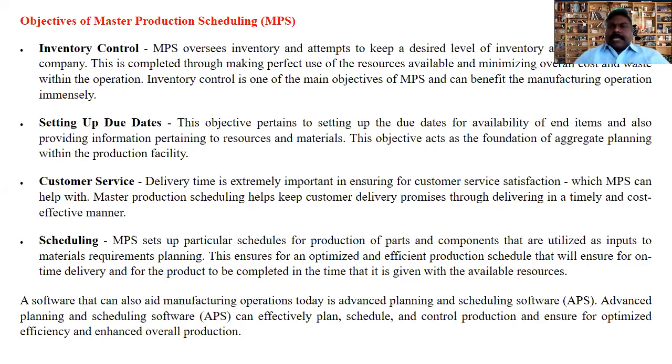Second is setting up the dates. Here, the objective pertains to setting up the due dates for availability of items, also providing information pertaining to the resources and materials. The objective acts as the foundation of aggregate planning within the production facility. Here, if we meet the demand in time, then we can encash our profits. If we do not meet the demand within the time period, then we are going to experience huge losses.